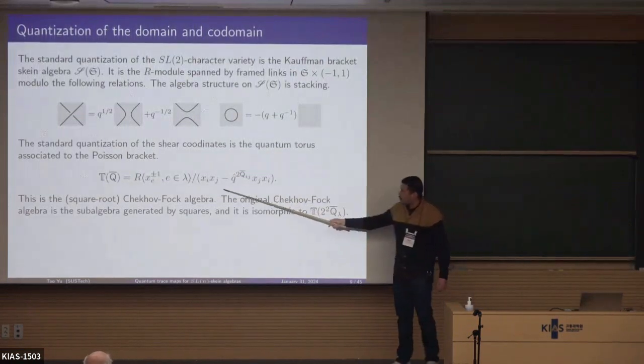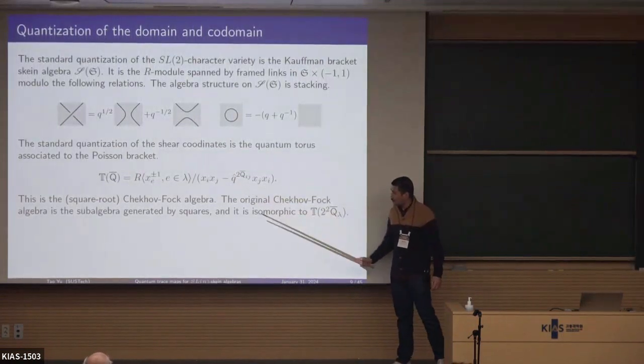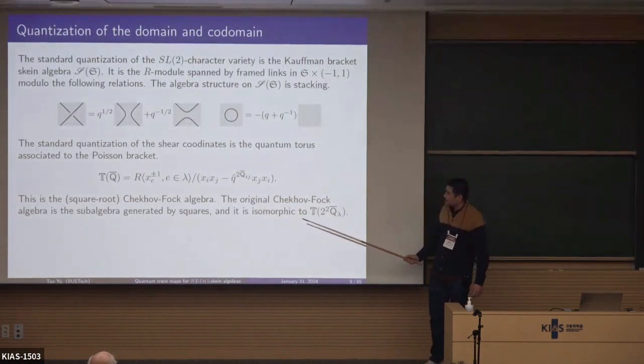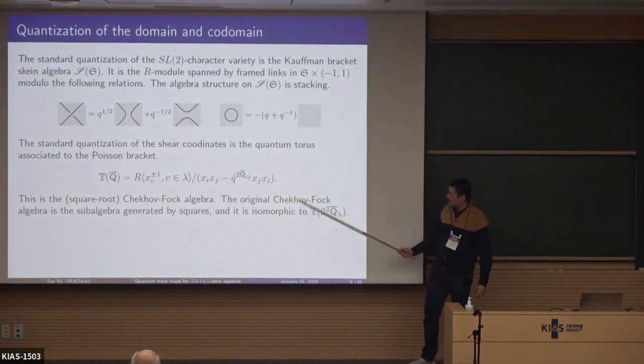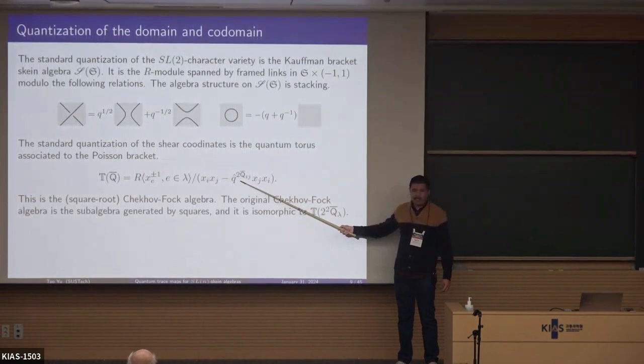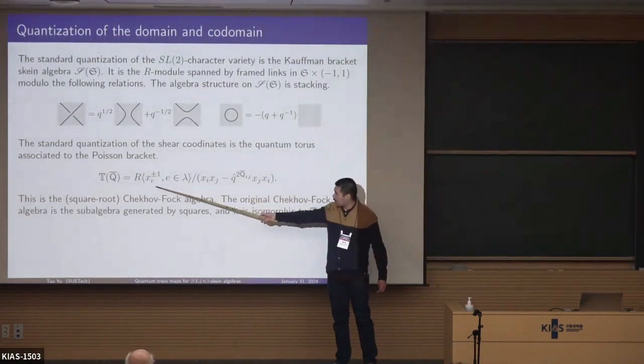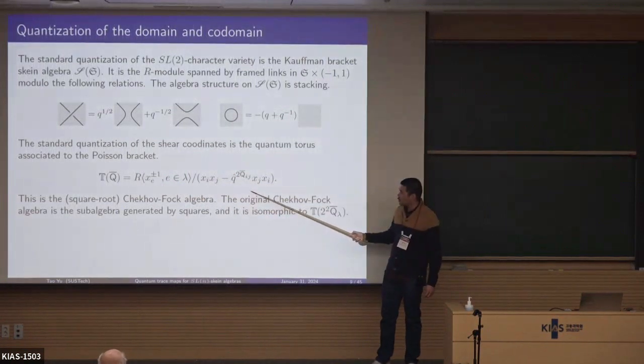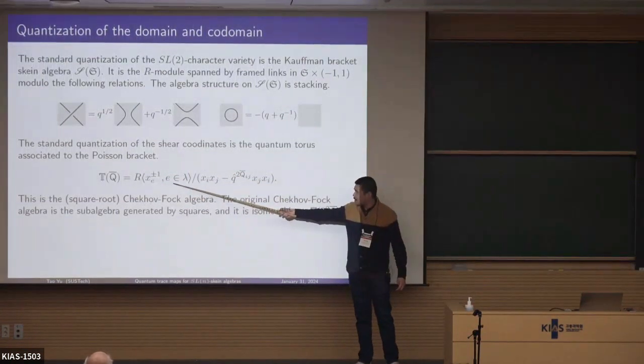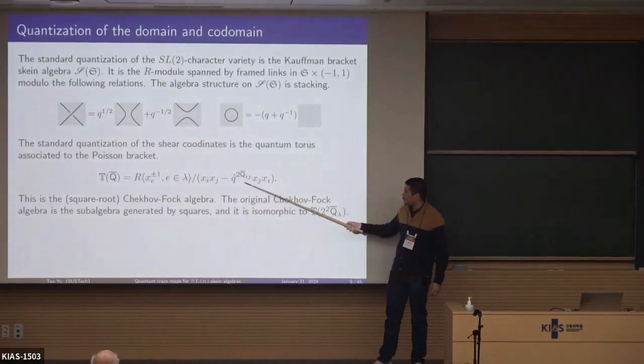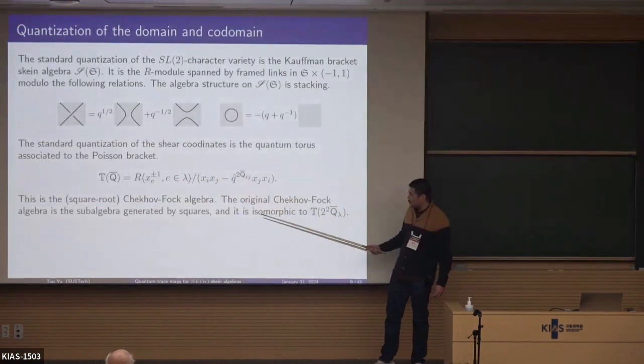Because we just described the Poisson bracket between the coordinates in the algebra torus, we can directly write down the canonical, well, standard quantization of these. We just take this non-commutative algebra that's basically the Laurent polynomial algebra, but with this Q-commuting relation. This will be the quantum torus.